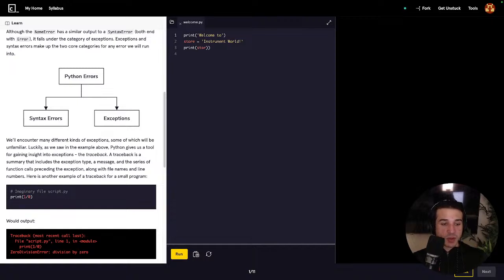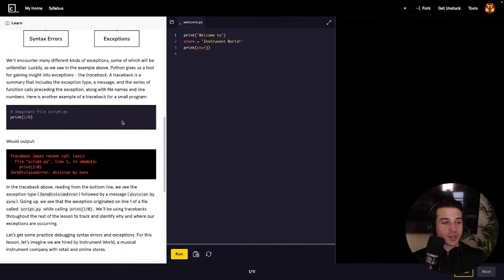Here's another example of a traceback for a small program. In script.py, print(1 / 0) would output: Traceback, most recent call last, File script.py, line 1, in module, print(1 / 0), ZeroDivisionError: division by 0.